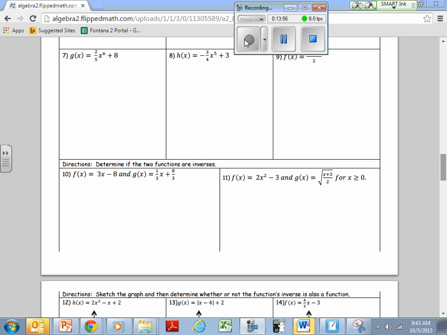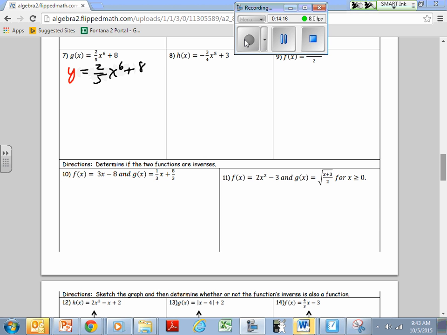Here it comes. Let's see what I got here. Tick, tick, tick. Step 1. Don't use its first name. Use its middle name. Its middle name is always y equals. They may already have this. Hopefully they do, and they kick back and just watch it. y equals 2/5 x to the 6th power plus 8.